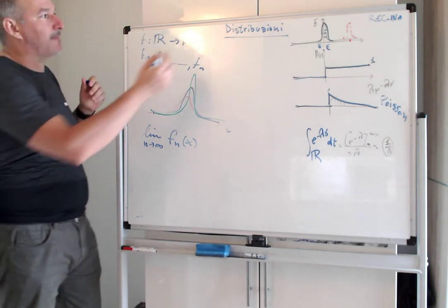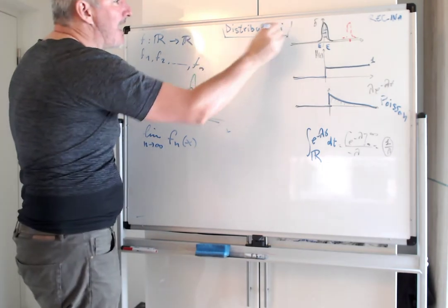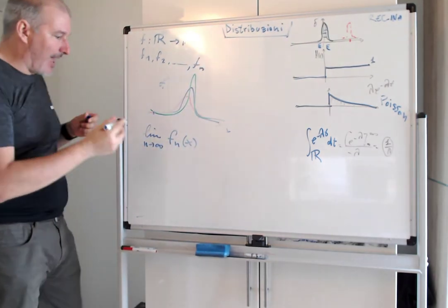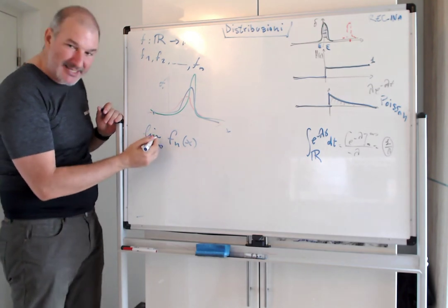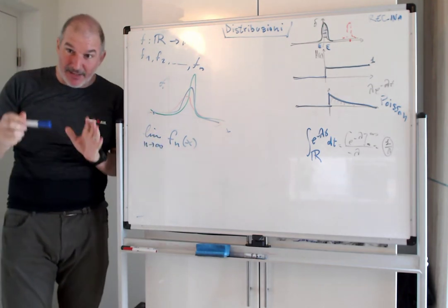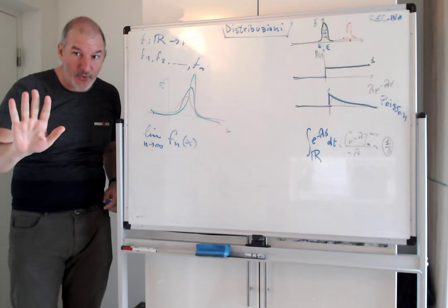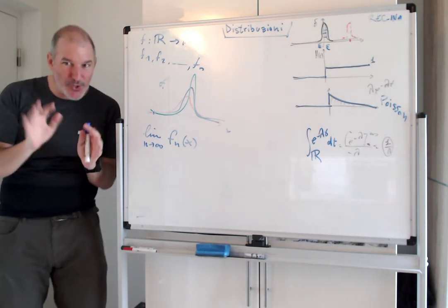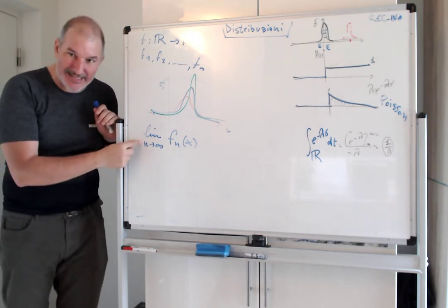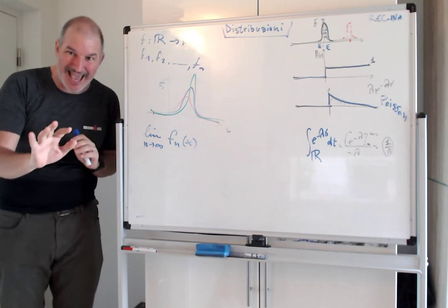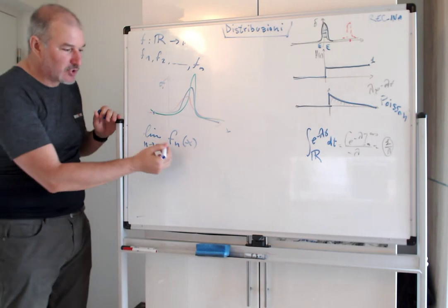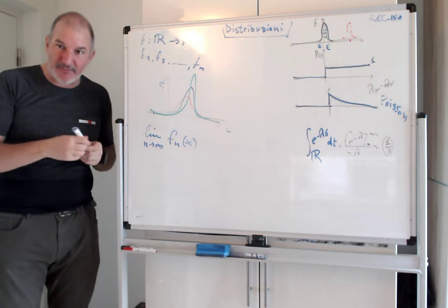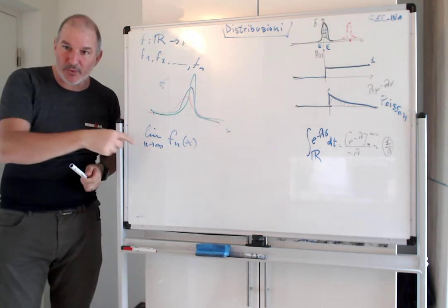Distribution is the concept of: I give you a number of functions, I will call it fn, and I give you a limit, but like Barney's thesis, I will say, wait for it. Don't integrate. I know you're tempted to do the limit, but don't do it just yet. Do it at the end of anything. So I could say, I want to inject this inside an integral and integrate this, for example, doing a convolution between this and something else.